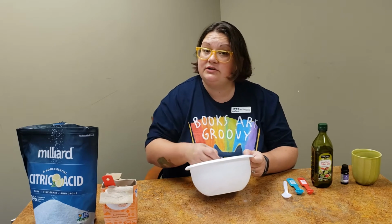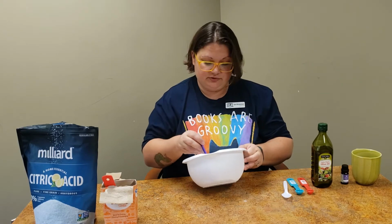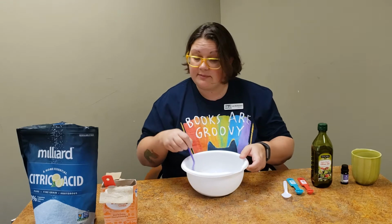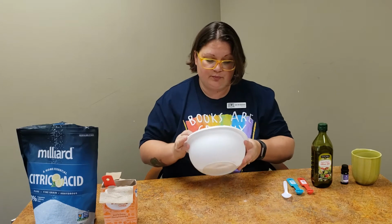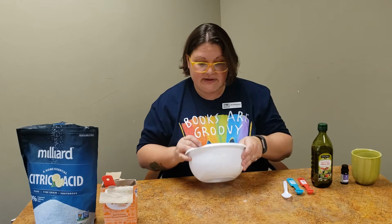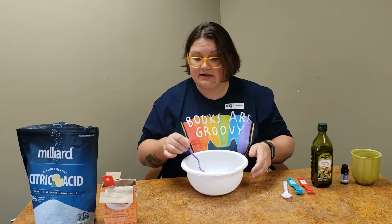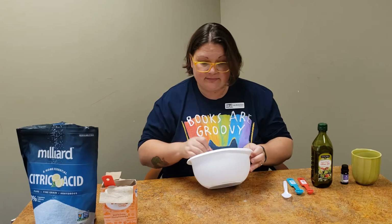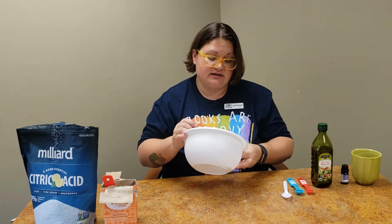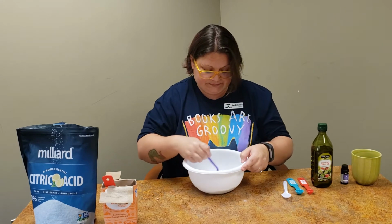While I'm doing that, I will tell you how this is a STEM project, how this is science. Well, first off, it's math because we're doing measuring. And it is also science. It is chemistry. So when you put your bath bomb in the water, it fizzes, right? That is the baking soda and citric acid reacting to make carbon dioxide bubbles. So it's an acid-base reaction because the baking soda is a weak base and the citric acid is a weak acid. So I learned something new from this project too.